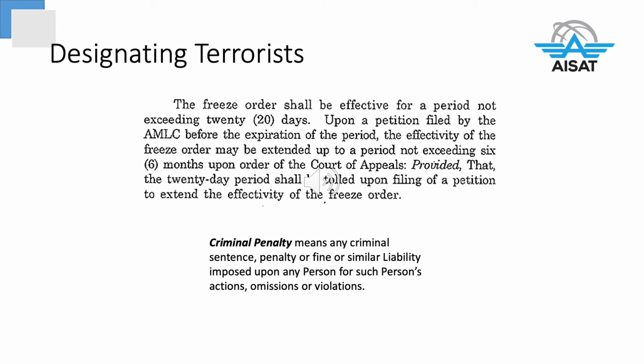So what I'm trying to say is an act becomes a crime if there is a penalty of imprisonment or when the penalty is a fine. A fine means you have to pay something. Let's say you damage a property. You have to pay for the property. So that's a fine. So it becomes a criminal offense.